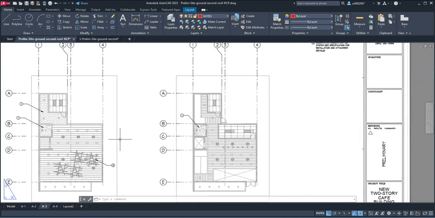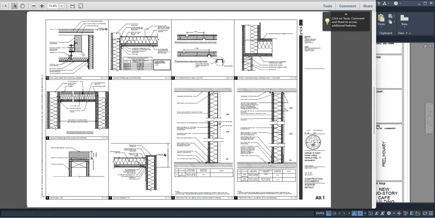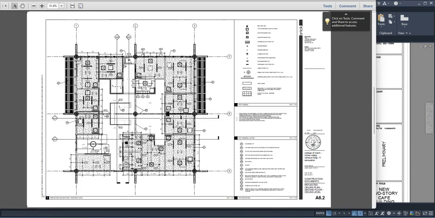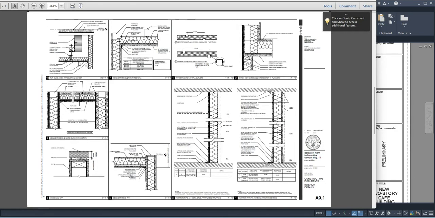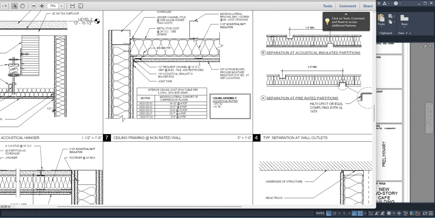These are the gypboard ceilings. Which details are you going to use for gypboard ceilings? You are going to go to your PDF. You can use this on sheet A91 on the PDF I'm going to give you. This is a gypboard ceiling. This is a gypboard wall.